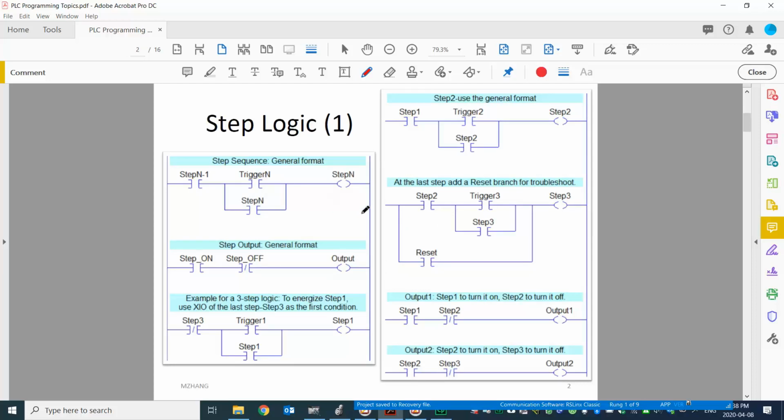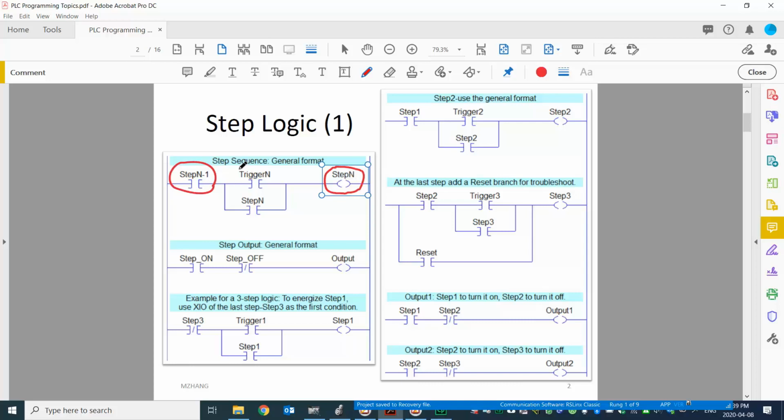At first, I give you the formula. It's like a general format. In the ladder logic, we will have the different steps represented here by step n, the current step. In order to have this step established, you need to have the previous step; n minus 1 represents the previous step.